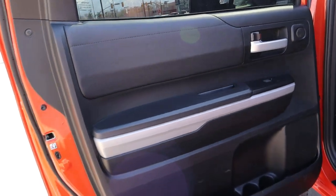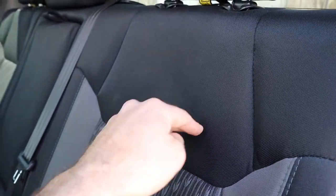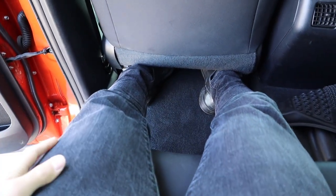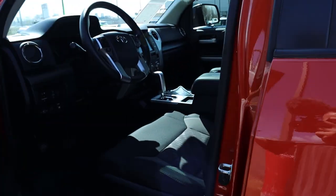Now let's go over the rear door panel. You've got soft touch up top and where you rest your arm it's kind of just rubber. Here are the seats in the back — full cloth with cloth in the center, which is actually really soft. There's a little lever to pick up the seat with storage underneath, and you can see the loading floor and vents. Getting in is kind of difficult but once you're in there's tons of room — I'm 5'11" and I can pretty much have my legs almost all the way straight.